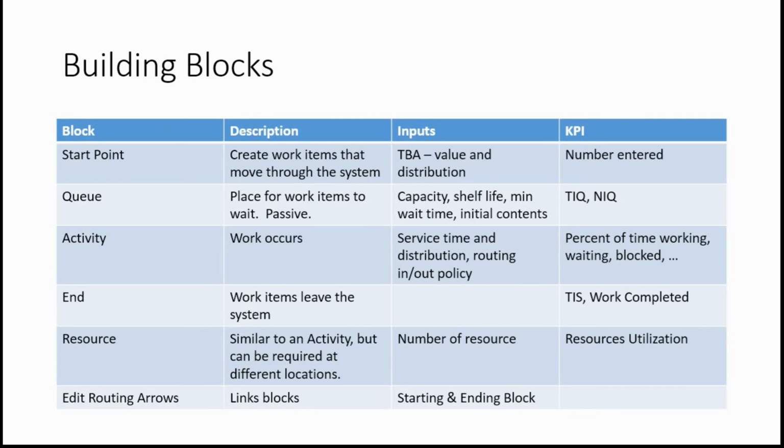I'll talk about resources later in a separate video, but it's like a floating activity. It allows you to model activities that require a certain item or certain tool or a certain specialty. So think about, you may have places for people to check out, but you might have cashiers that float between a register and also doing something else in a store. And then how we link things together with routing arrows. So again, I'll have more examples about how to build simulations, but these are the basic building blocks.